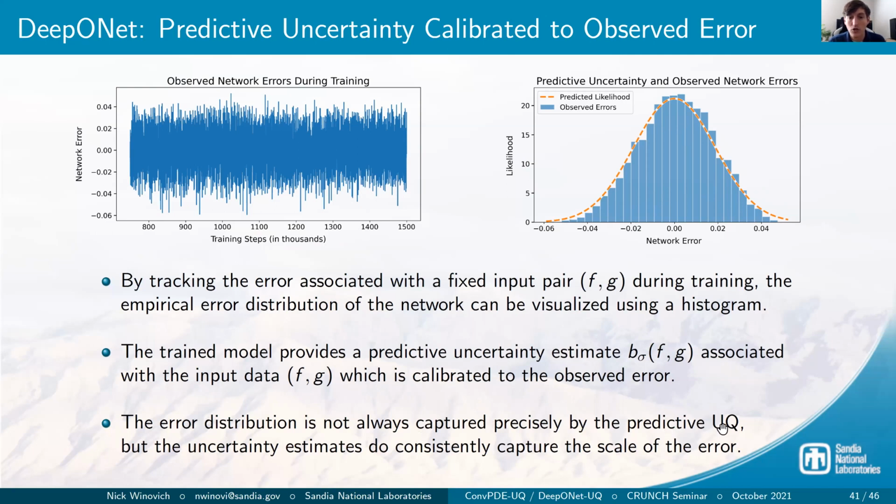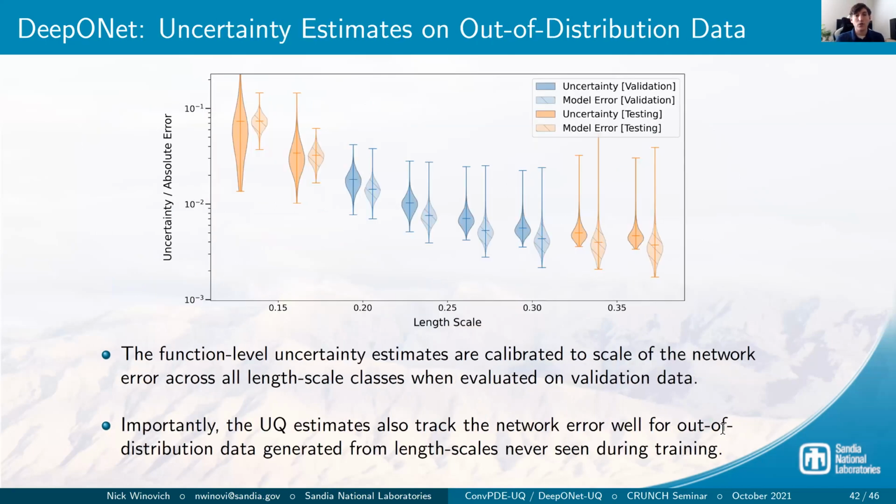But it really is quite accurate even on this kind of small sample size. If we look at the general scale of the errors, we also see that there's really good generalization even outside of the data that we've generated for training. So here in blue, we have the predicted uncertainty and the actual error associated with the model on validation data generated in distribution. So these length scales between 0.2 and 0.3 were used to train. And we wanted to ask, how does that model generalize to easier problems with these higher length scales, and these much harder problems as we're getting quite close to 0 with the small length scales?